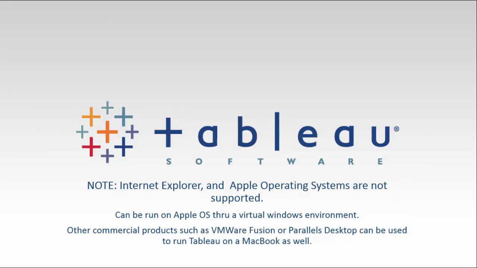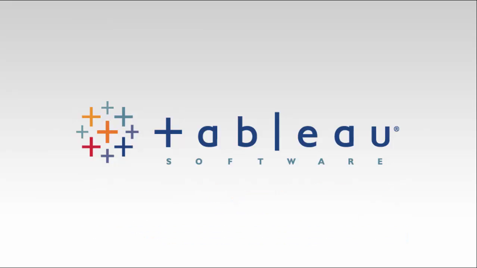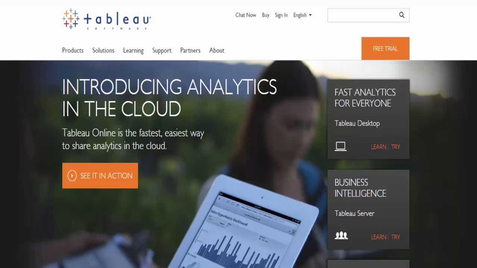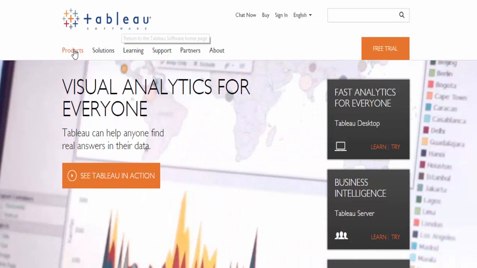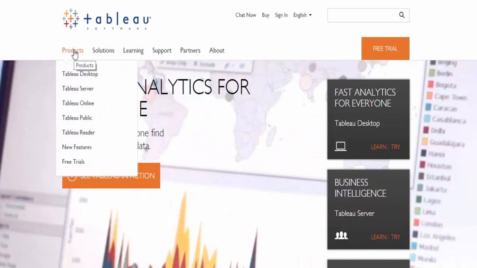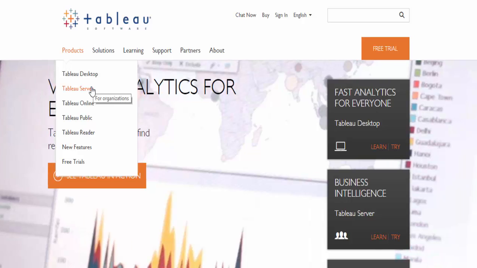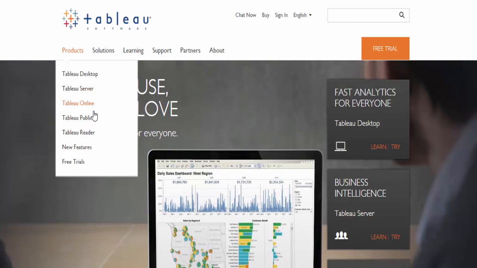After you have confirmed your software requirements, you will need to download Tableau onto your PC. Once you have opened Tableau in the website provider of your choice, you will find this home screen. Here you're able to view the various products that we just discussed earlier in this video. There's Tableau Desktop, Tableau Server, Tableau Online, Tableau Public, and Tableau Reader. However, today we are going to download a free trial of Tableau Desktop.